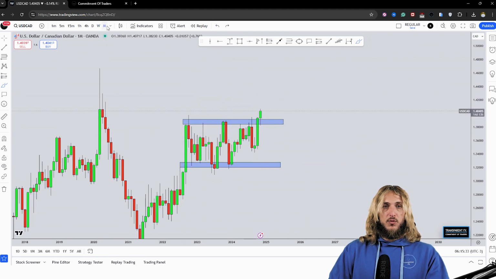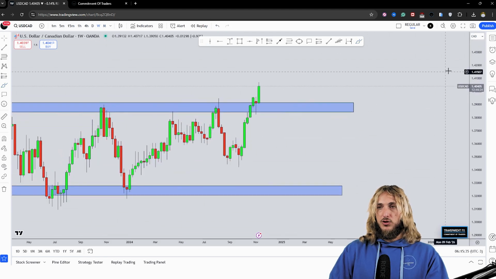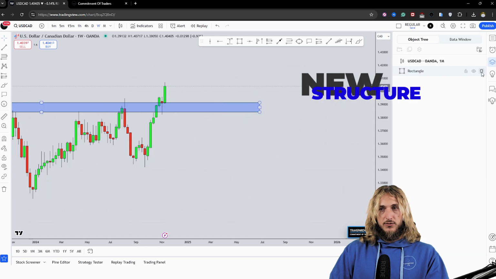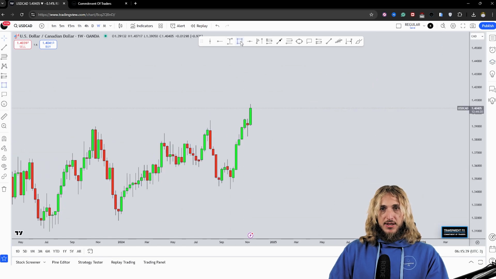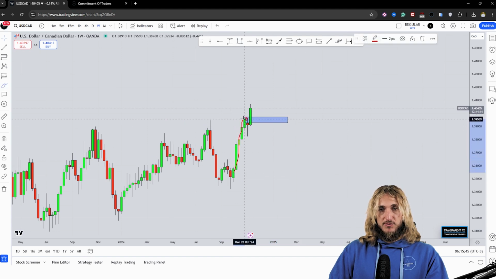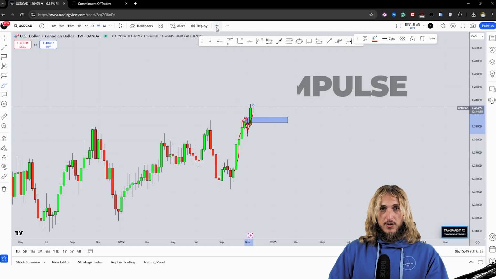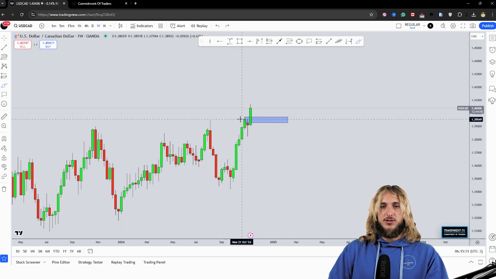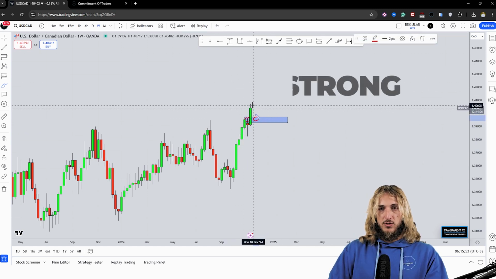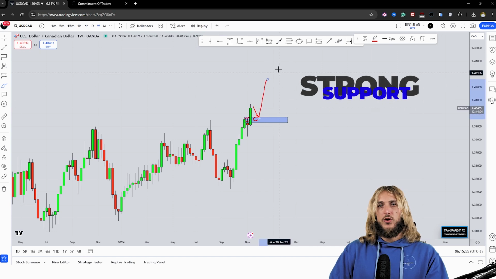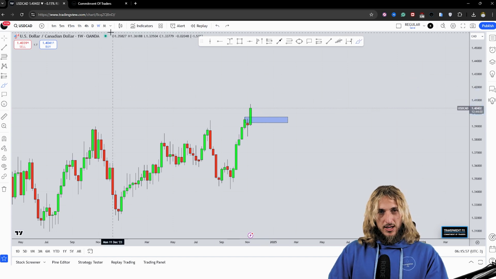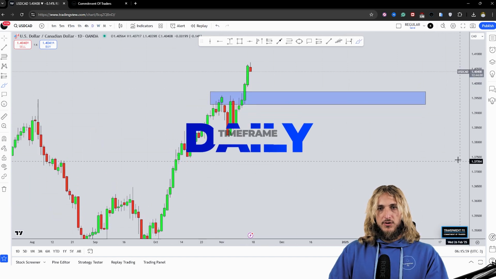So at this point, from a weekly standpoint, we now also have new structure. What kind of new structure I'm speaking about? I'm speaking about this red candle here, which, since it was the previous level from which the market stopped after this massive impulse and created a correction, and now the market is breaking it to the upside, also this level is turned from previous resistance to now support, which the market could want to go and test and then reject to the upside. Dropping down on the daily time frame, what do we see?